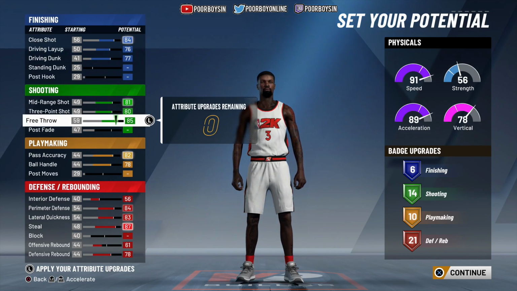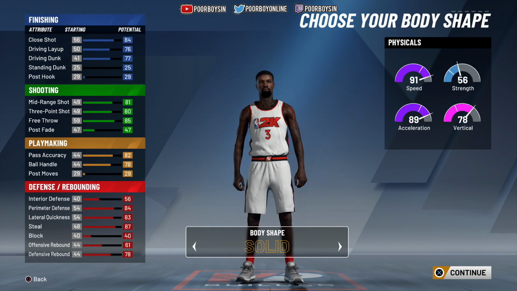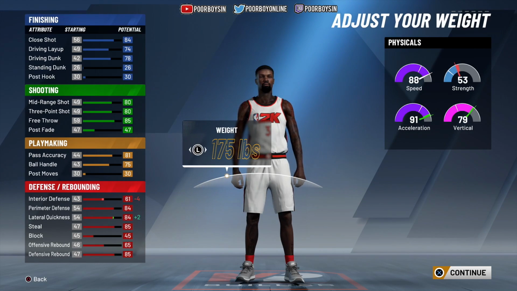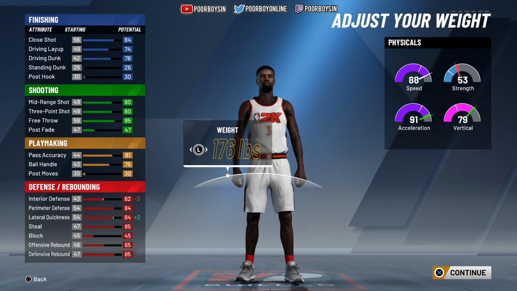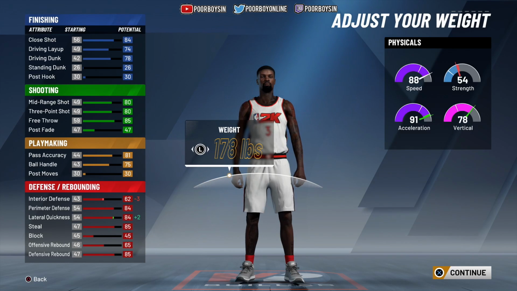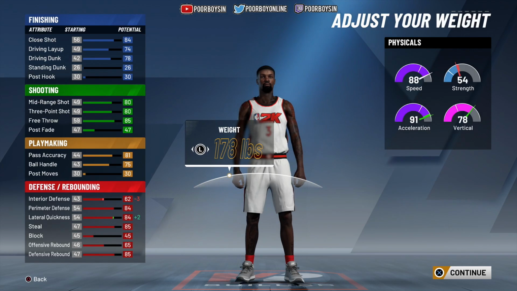I don't think the attributes are 100% exact, but they might be. I usually go compact or defined for people that always ask. 6'5". Now on the weight, you don't want to go lowest weight, because as you see, you lose interior defense, and then you don't get nothing back when you lose that interior defense. If you want that extra vertical, you can keep going down, but you don't need that extra vertical. So you just want to go until you get that acceleration back and then that lateral quickness. So 178 is what I should have went. So 178 is what you want to go.